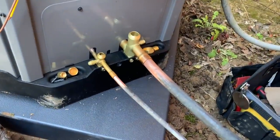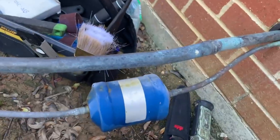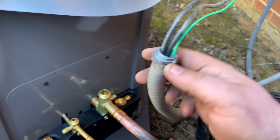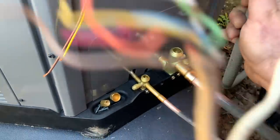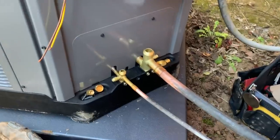We got the old Whirlpool out of the way. Got the new unit in place; the lines went right back on. I sanded them down and put the new dryer in — well, I'll cut that one out and put a new one, obviously. The whips are a little challenge — not really a challenge, but this is a half-inch whip, believe it or not. The wire size is great, but they used a half-inch whip. The unit comes with a three-quarter knockout only, so I'll have to get reducing rings. My low voltage whip doesn't reach all the way over without looking bad, so I'm going to take a unibit and drill a half-inch hole right here — that'll look a lot better. That's where we're at right now.